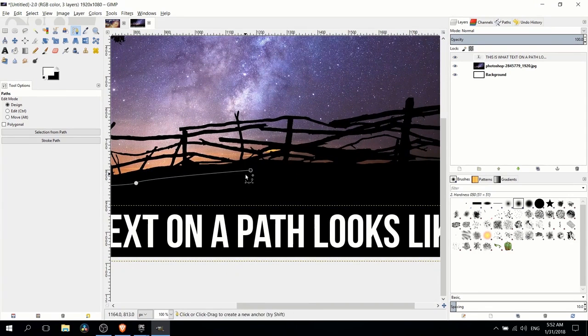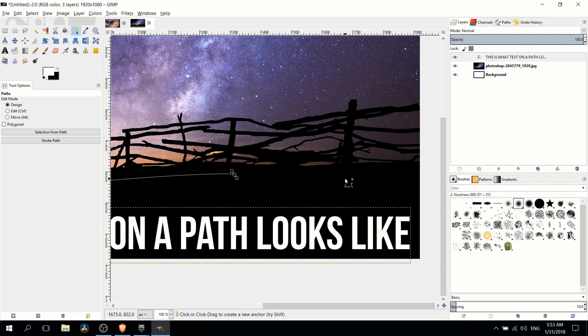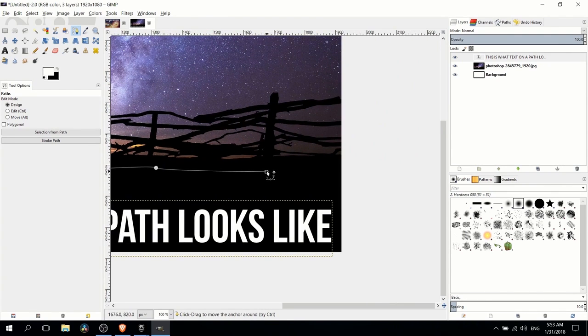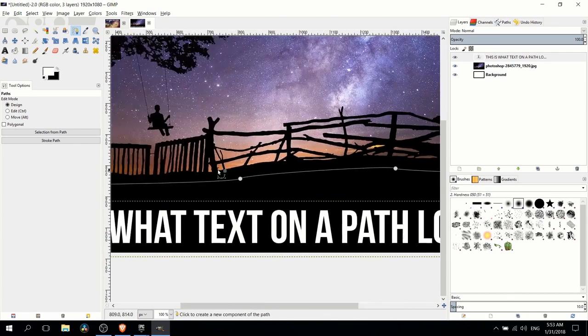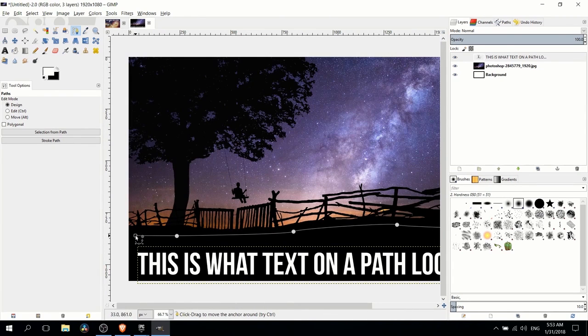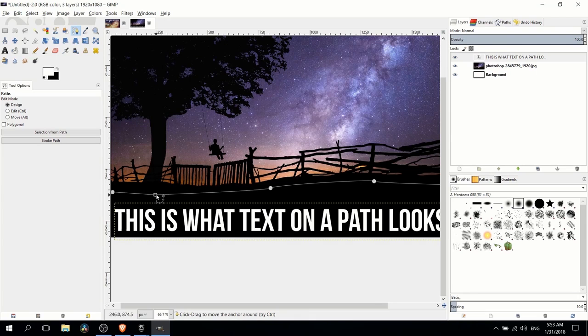Or actually, with this point, I'm going to redo that. I do want that to have a bit of a curve as well. So just really light on the handles here. Then we'll move this over, go down a little bit, and this can pretty much go all the way over to the end over here. Now with this path, we can adjust the points by left-clicking on them just a bit until we get pretty much what we're looking for here.